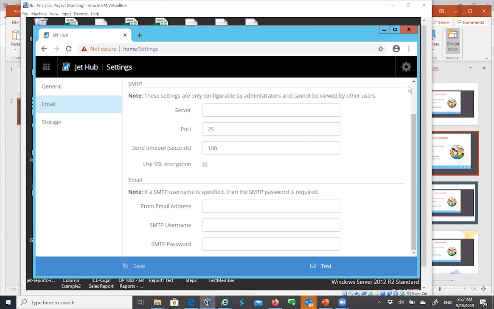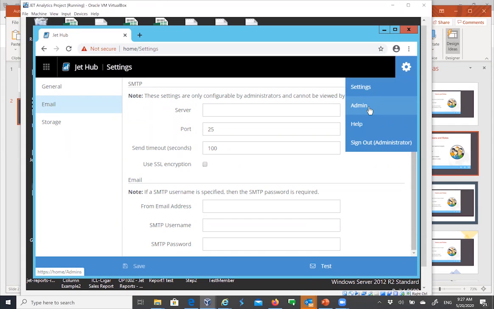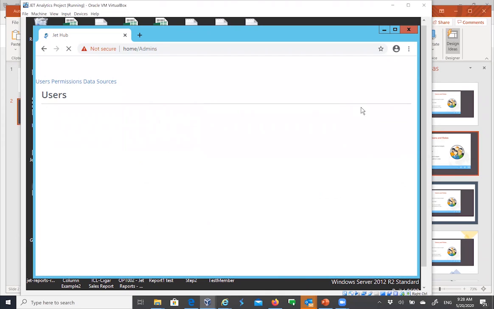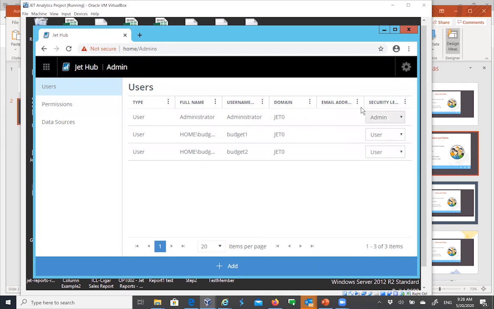Good. Now, looking again under the settings gear, there's another menu option called admin. So let's look at what's available. Here, what is highlighted is the user submenu.